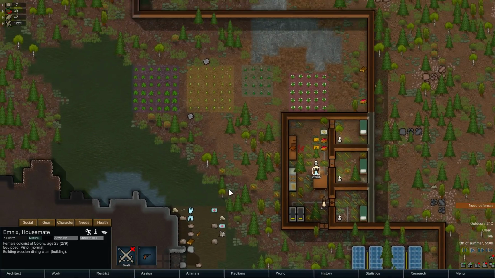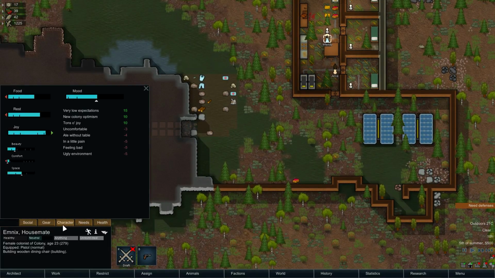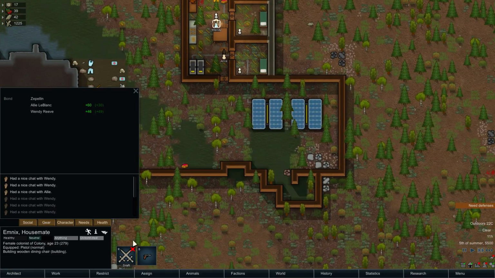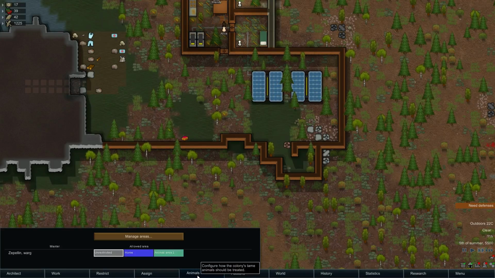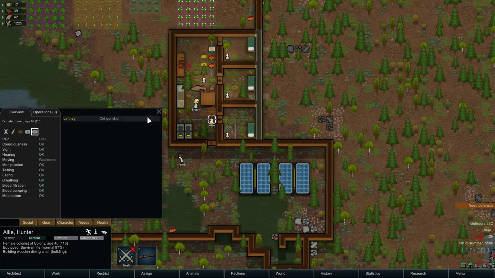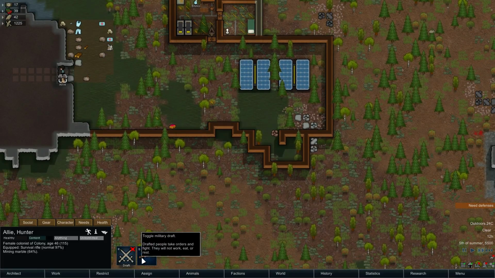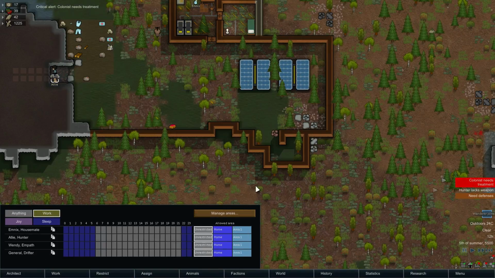Let me see, what is there to do right now? Right, I need to set their... I need to set how they react to threats. How do I do that? Social, gear, character, needs, health. That's not it. Work. Restrict. Whoa, what happened?